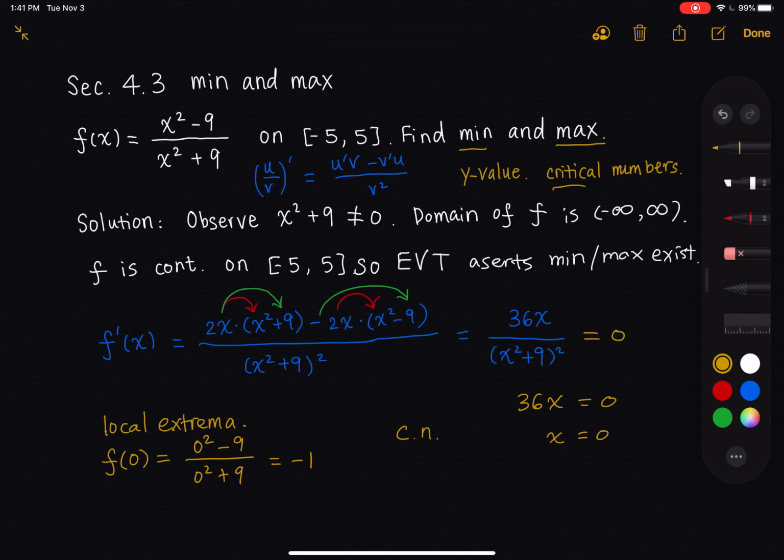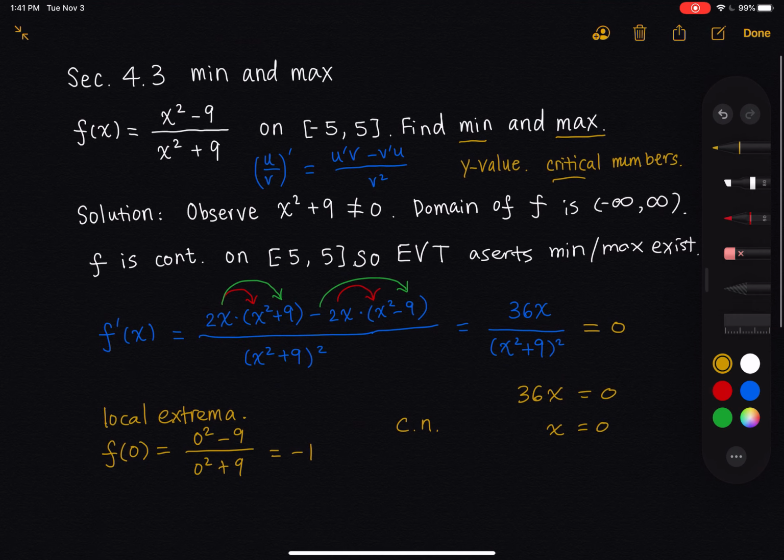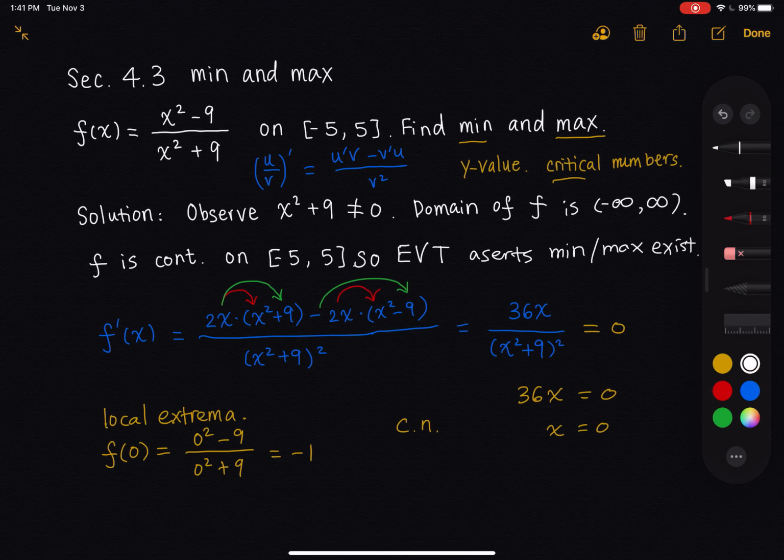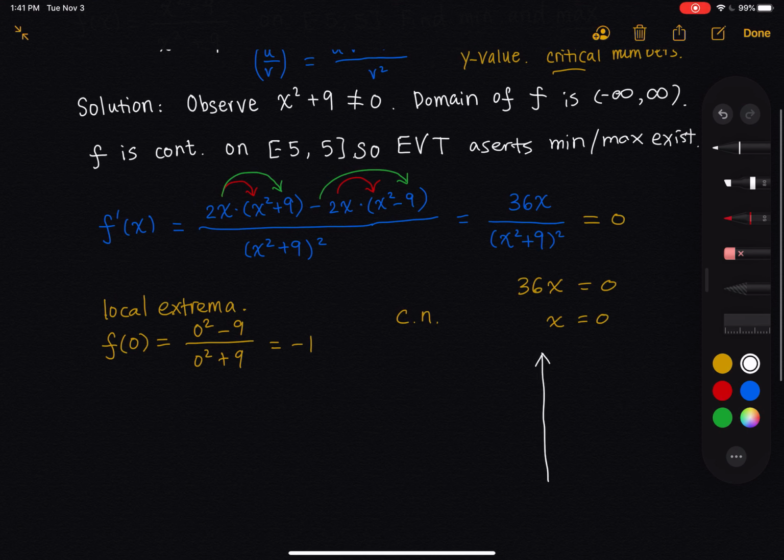Now, we only have one critical number. How do we find out the maximum or minimum and where it occurs? If you are not sure, well, draw the picture or use a graphing calculator to take a look at the graph. Okay, so f of 0 is -1, and the graph looks like this. So you don't know where's the maximum. So how do we find out? We have to use our knowledge. So first, the derivative test theorem, okay? What does it tell us?